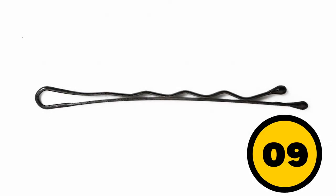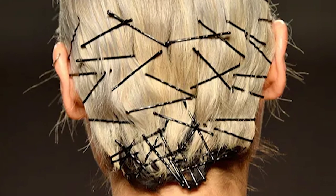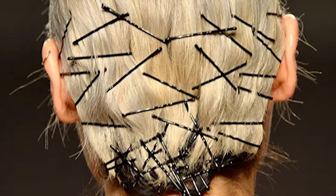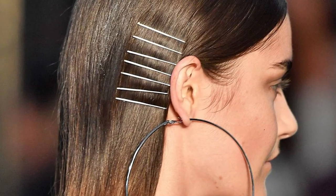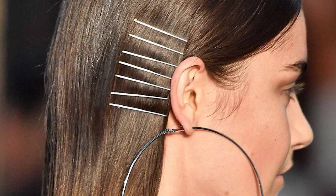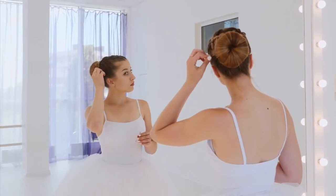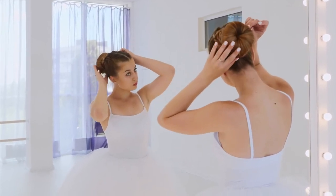Number 9: The zigzags on a bobby pin. While this might not be of everybody's interest, it is still a really cool fact to know. The zigzags on a bobby pin — or grooves if you like to call them that — are not there for their aesthetic. Surprisingly enough, their purpose is related to hair. Particularly, they help grab the hair better, keeping the bobby pin in place for longer. Despite what you may think, bobby pins shouldn't go with the grooved part on the outside, no matter how nice it looks that way. The bobby pins are meant to be put in with the grooved part near the scalp, so that it holds the hair better.